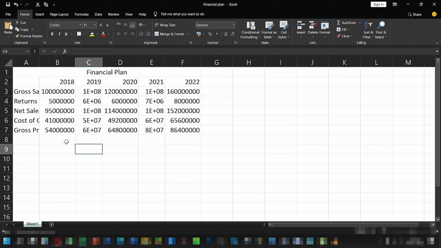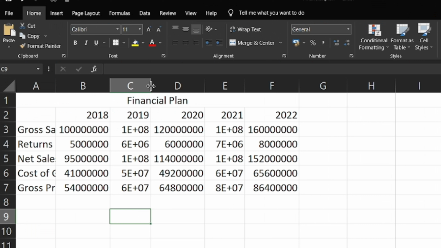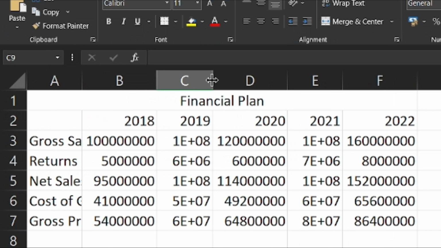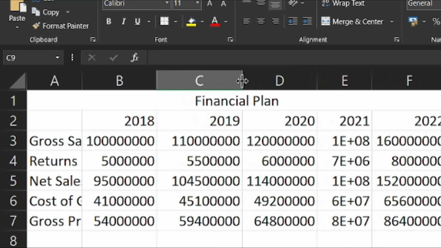First, place your cursor in between two columns, that is, the column that you want to expand. Here, we want to expand column C, so you place your cursor in between column C and D. When you place it in between the columns, your cursor will change from a white plus into a double arrow. Now you left click. First method, you can left click and then drag, and your column will expand for the entry to fit in.